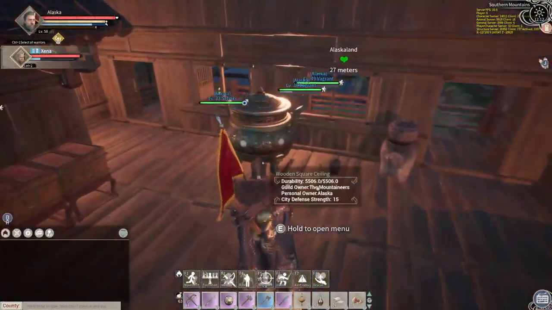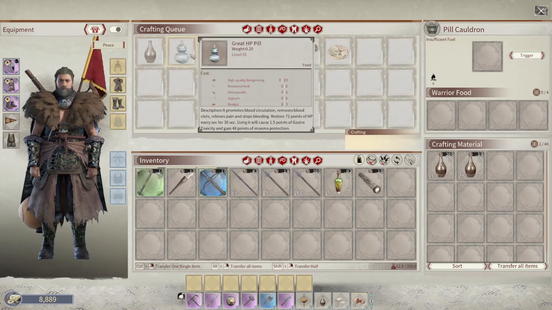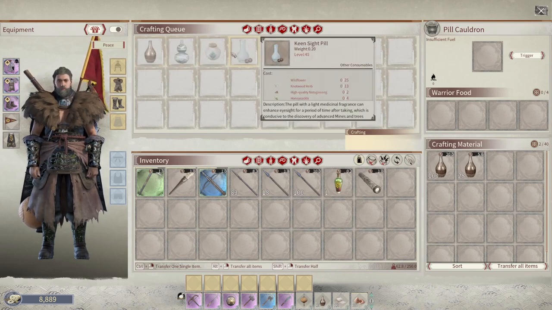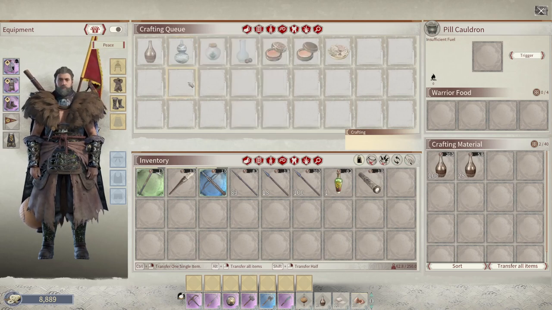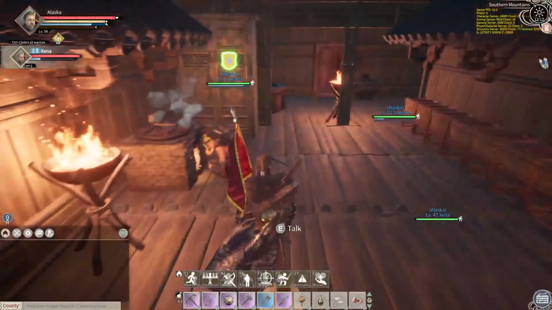But anyway, the ginseng. I wanted it for this right here. We need high quality Noto ginseng for that. It takes 19 per. We have the knotweed herb. We have the honeysuckle. We have the gypsum and the relgar. So we have all of that right there. Yep, so that's what I'm working on next.